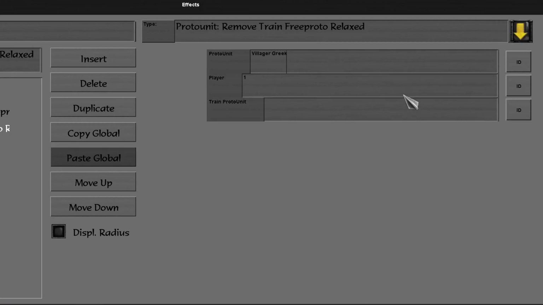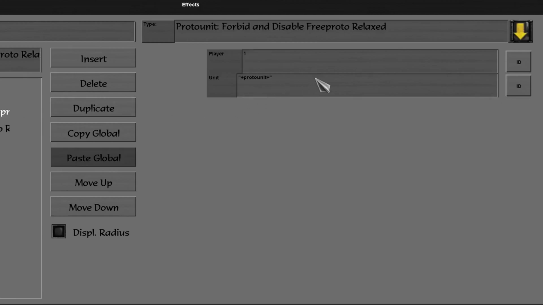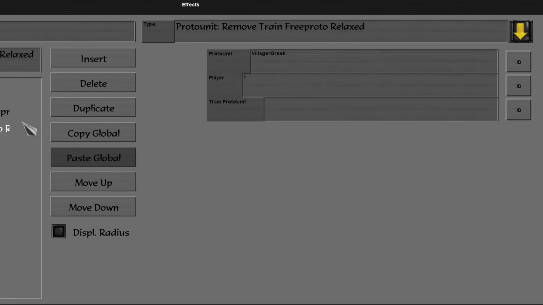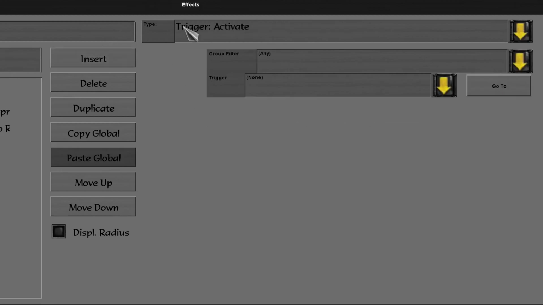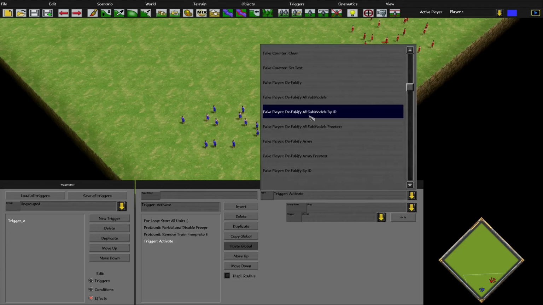The one negative of typing, of course, is the fact that you have to remember what the units are called. Actually, the units don't have a space in their name, so take that out. We'll leave that as player 1, and then here we want to do the same thing. So we want it for all units. Let's give that a check, and we will then end the for loop.